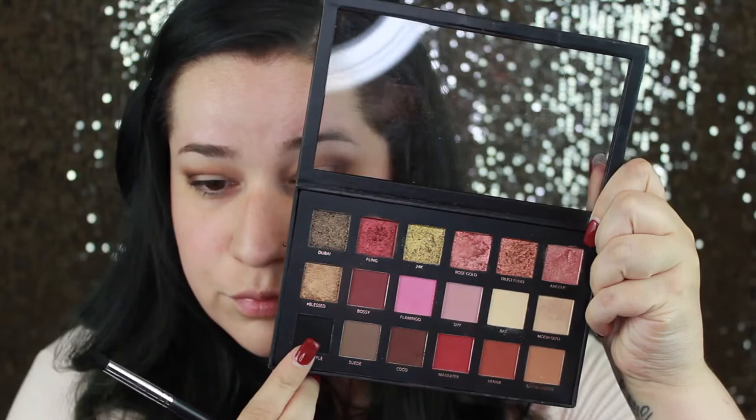Alright, so I'm going to pick up the shade Black Truffle and build this up where that brown cocoa shade was right now, and just pack the color on the outer corner of my eye. And when I bring out my blending brush, I will bring all that color forward. That way when we add the lighter shade, it doesn't look like, you see how right now it's just outside color? So when we blend it together, it'll look like a seamless transition. So that's the vibe I was going for.